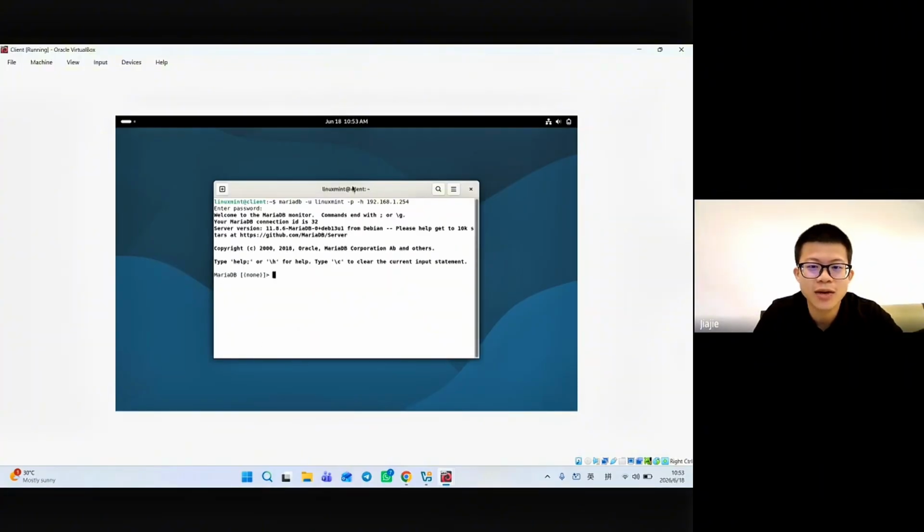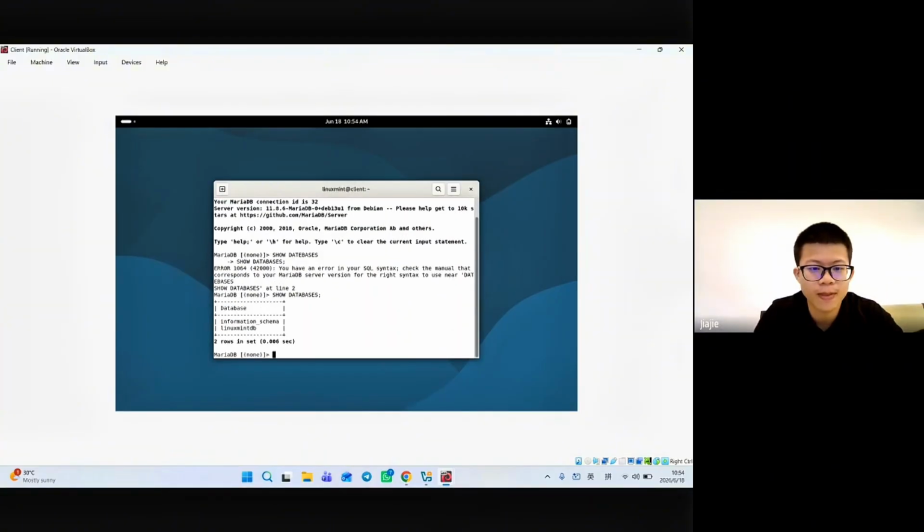So this means our client has connected to the database from the server. So right now it's already in the database.